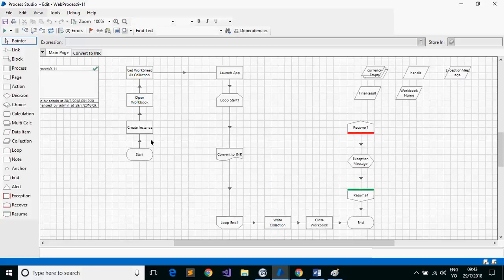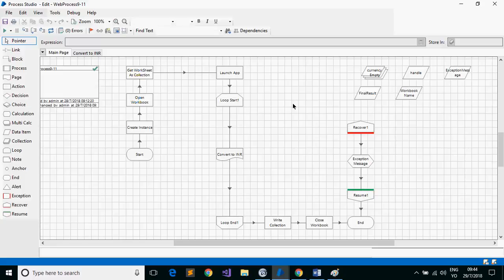Now that the work queue is completed, now that we have created the work queue, we'll try to get all the data to the work queue. We were picking up data from the Excel sheet, right? So the first step will be to get all the data to the work queue from the collection we are getting from the Excel sheet. After that, we will read those data back.